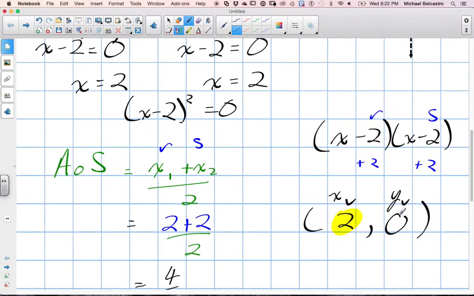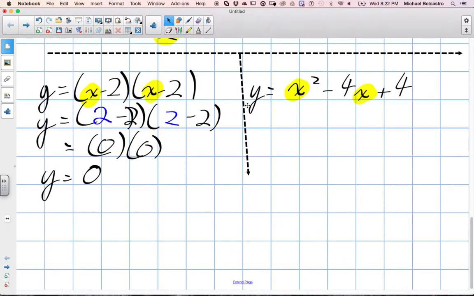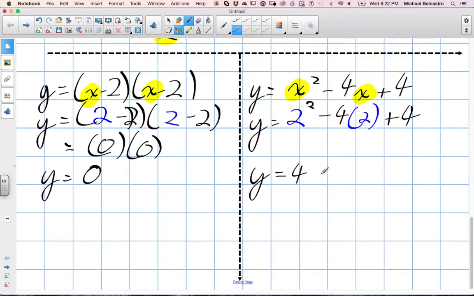Again, we already knew that. But if the numbers had been different and it didn't have that vertex, that's how you'd go about it. Let's just test it to see that it would be the same here, because mathematically, it should still work. We plug 2 in for those values. y is equal to 2 squared minus 4 times 2 plus 4. We should get 0 if this works out. 2 squared is 4. Negative 4 times 2 is negative 8, plus 4. 4 minus 8 is negative 4. Negative 4 plus 4 is 0 again.